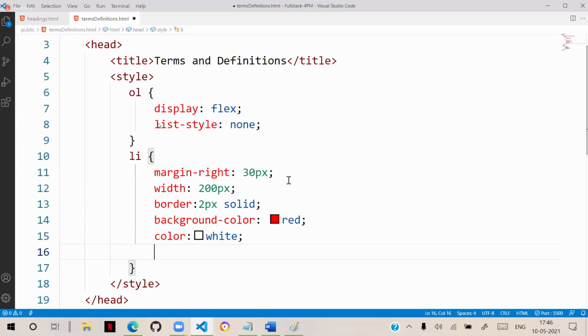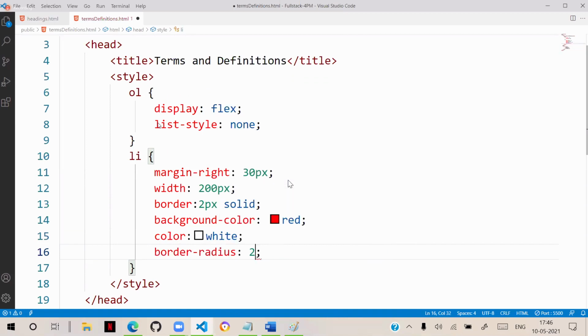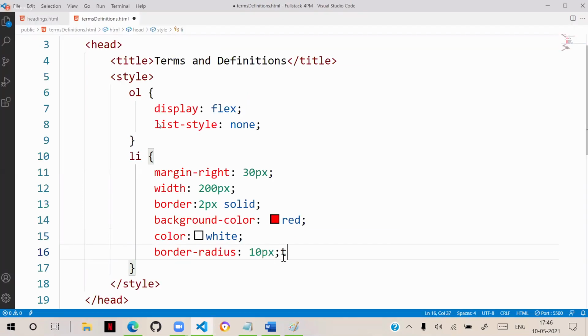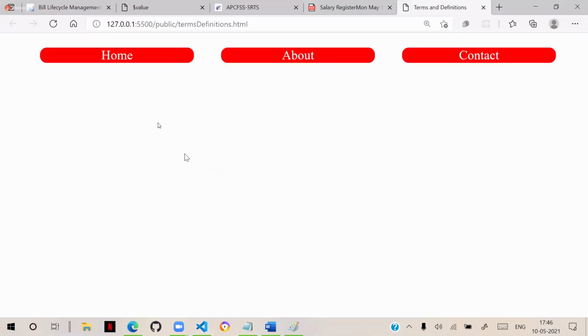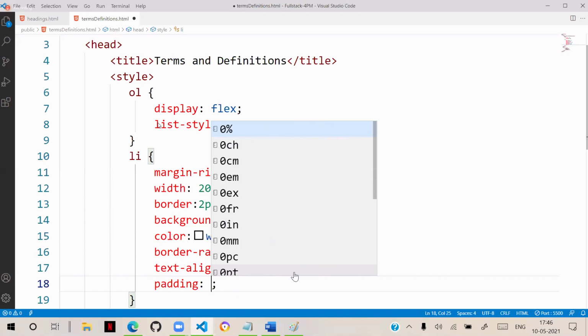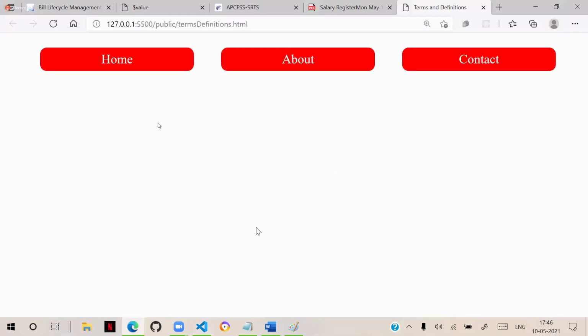So we can keep border-radius as 10 pixels. And you can see they look like buttons. We can put text alignment to center. You can keep padding, so padding as some 5 pixels. It will keep padding for every list item.